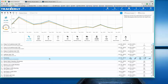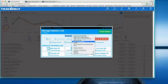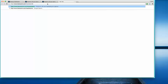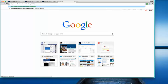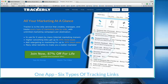Now, this is not going to be exactly right, but let's pull this up for a second. I'm going to make sure I've got this copied. And check this out. I can actually paste that link, and I can add a variable. So if I had an AF ID, for example, I could put AF ID equals 1234. And if I were sending this to an affiliate link at the affiliate network, it would actually append that. And there it is. If you guys can see that, it's actually appended to my link.